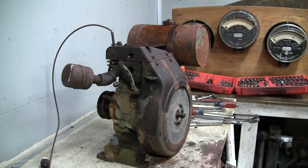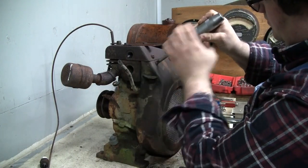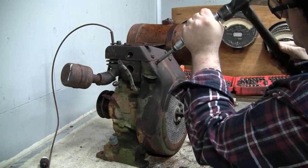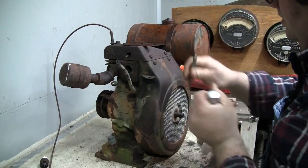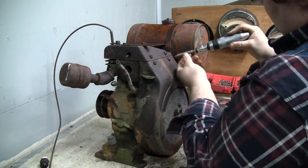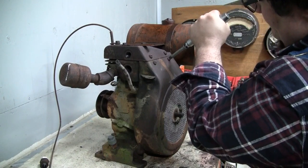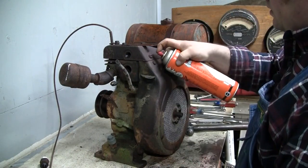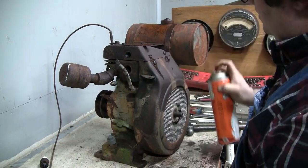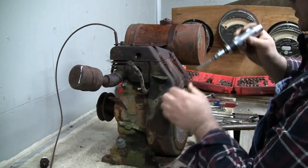Where's my hammer at? Oh, maybe I didn't grab the hammer. Okay, let's get back to it. Make sure it's turning in the correct direction here. That one's moving. So it's either going to twist itself right off or it's going to come out. Ooh, that one's tight. That one's tight. Try to work this one a little bit more.